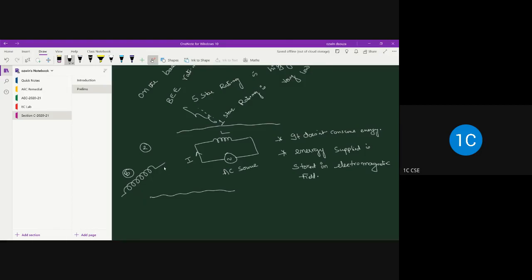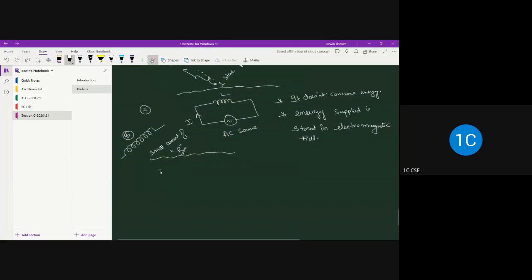But it will have some amount of resistance. That's the reason the ceiling fan, or the normal fan you use at your homes, is considered an inductive circuit with a small amount of resistance. You cannot avoid this resistance because that's the nature of the material. There will be some amount of resistance present in the inductor, and that is the reason the fan will have some amount of heating in it. Ideally, there shouldn't be any heating; you should have only the mechanical rotation, but it is kind of inevitable. So there will be some amount of heat generated owing to the small resistance present in the inductance.